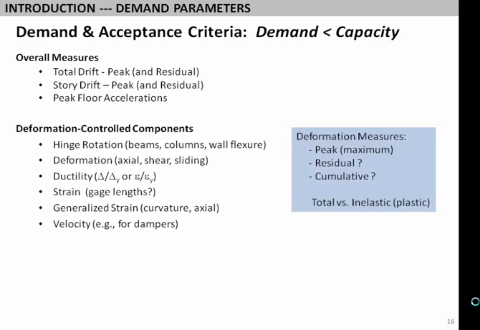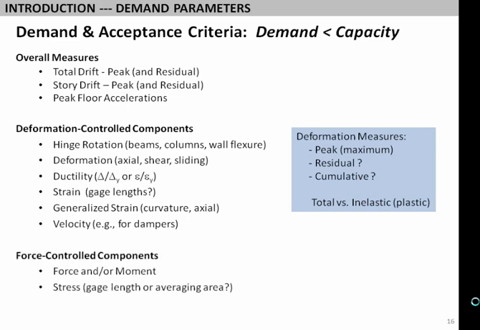And you can also think about those measurements. Are you just looking at peak measurements? Oftentimes we'll look at, say, peak rotation or peak strain values, sometimes residual, but there could be cases of cumulative. For example, buckling-restrained braces have a criterion about the number of strain cycles they can go through. So that's something you might want to be pulling out of your nonlinear analysis. Also think about whether, if it's a deformation quantity like a hinge rotation, it is total rotation or plastic rotation. And again, there's no hard and fast rule about which is better, but think up front about what it is you're modeling and how you're going to compare that to certain acceptance criteria.